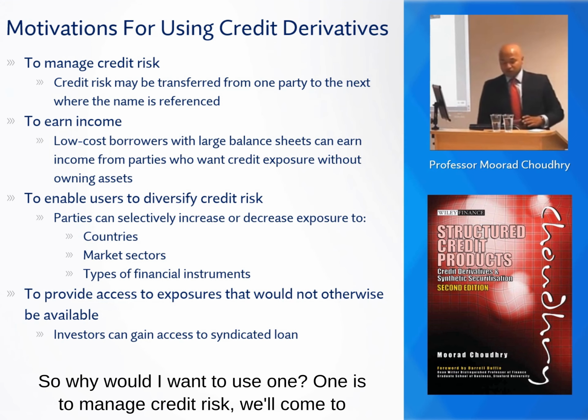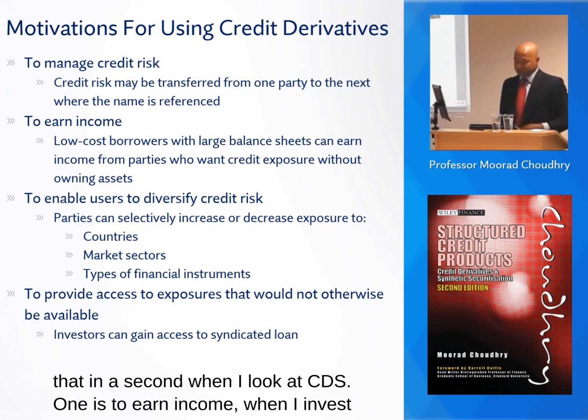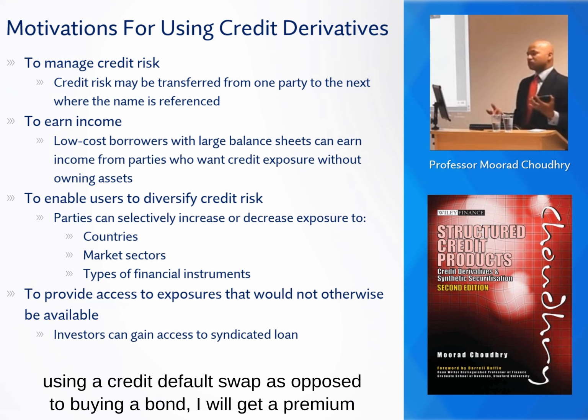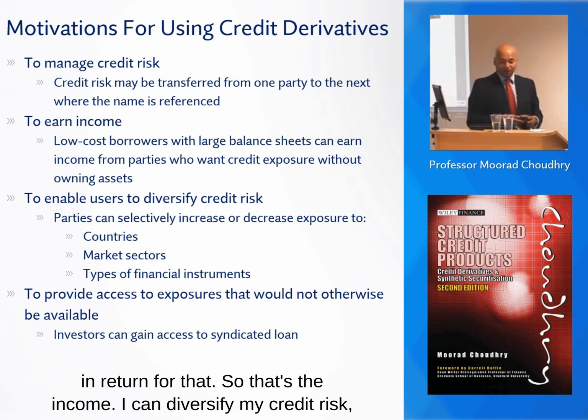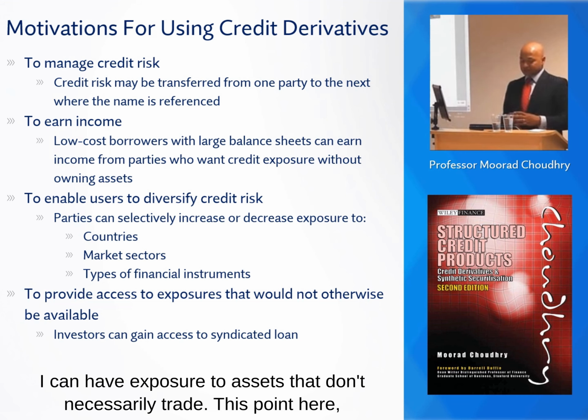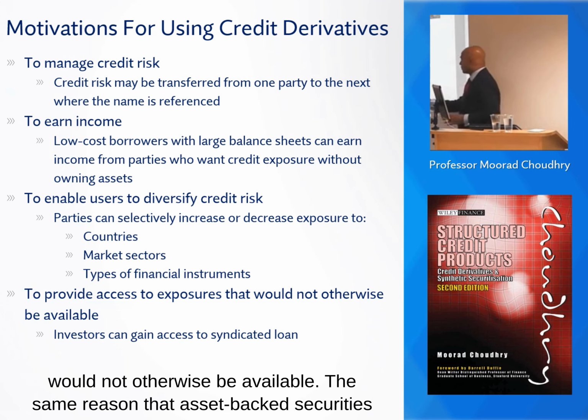So why would I want to use one? One is to manage credit risk. We'll come on to that in a second when I look at CDS. One is to earn income when I invest using a credit default swap as opposed to buying a bond. I will get a premium in return for that. So that's the income. I can diversify my credit risk. I can have exposure to assets that don't necessarily trade. This point here would not otherwise be available.